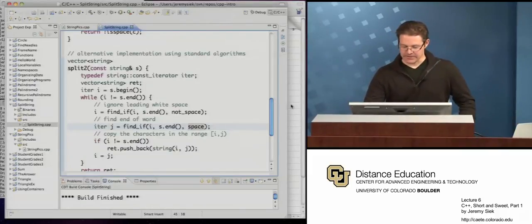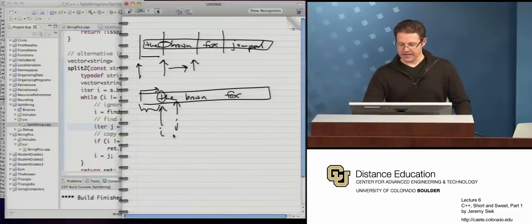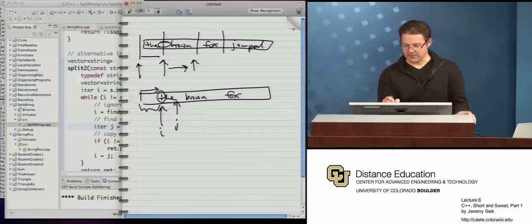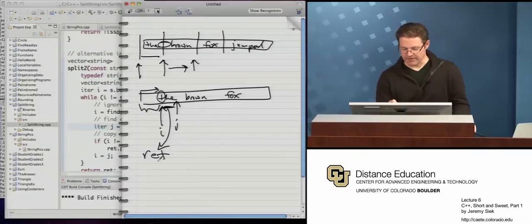All right. So at that point, after running that findIf, we now have our I and our J pointing, bracketing a particular word. Now we want to copy just that word, this guy here, into our ret vector.